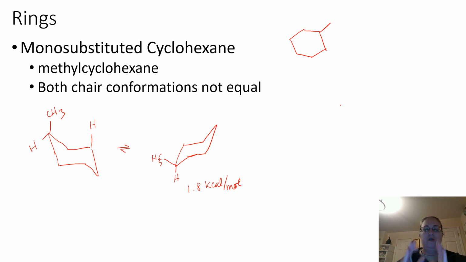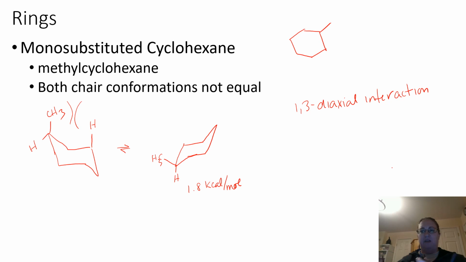Because we have those two axial positions straight up on the same plane, there's an interaction here, and we refer to this interaction as a 1,3-diaxial interaction or strain. And this is what is causing the instability when we have that methyl group in the axial position compared to when it is in the equatorial position.